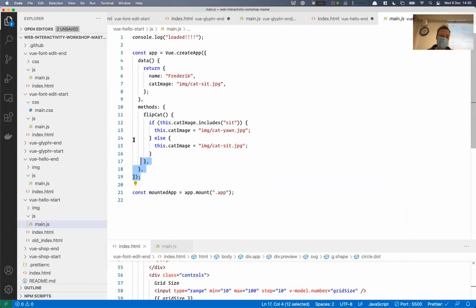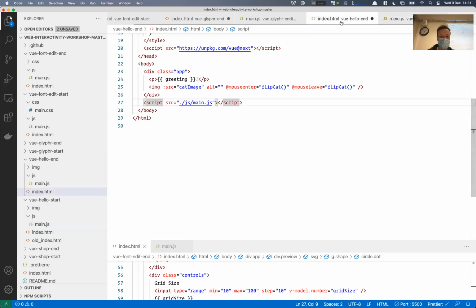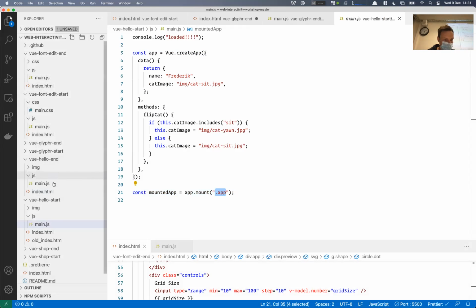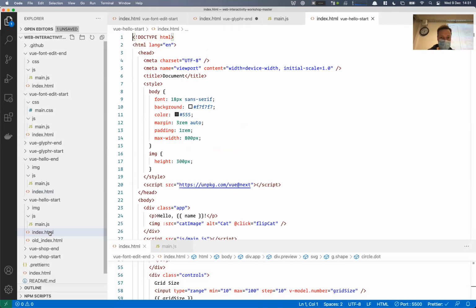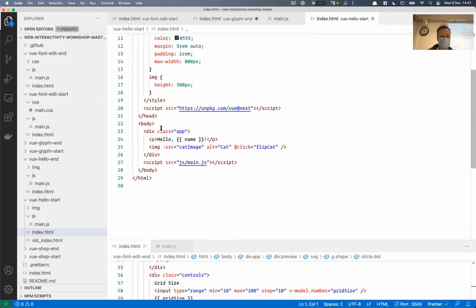This is like setting the app up, and this is like starting it, kicking it into action. The app.mount refers to .app, just as when we refer to CSS, which means we are referring to class equals app with a dot app.